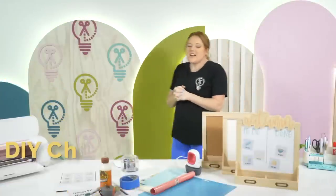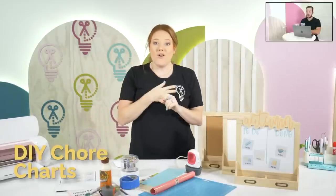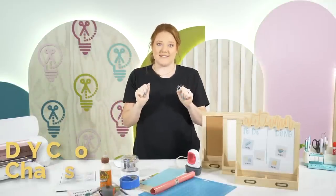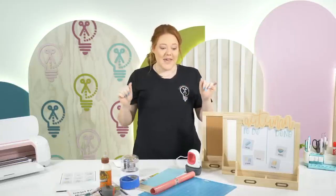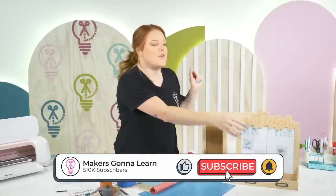So Tanner was talking about, we're doing printable magnets, we're doing wood. So good. We're cutting wood with our Cricut today. So if you guys didn't know, your Cricut can cut wood. Most Cricuts can cut wood. So let me first show you what we're making.